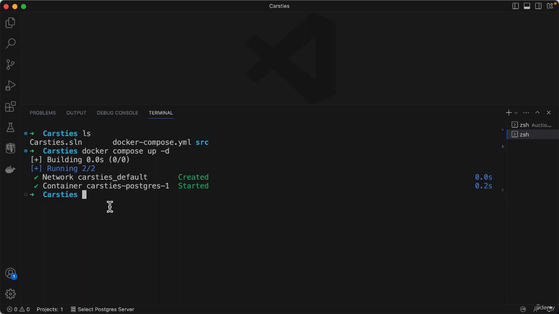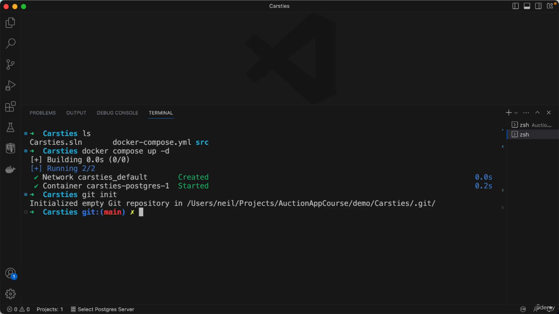But first of all, let's initialize our Git repository. And we can do that by using the git command and say git init, and this initializes an empty Git repository in this location. What we can also do is add a git ignore file, and the .NET SDK provides this now that's suitable for a .NET application.